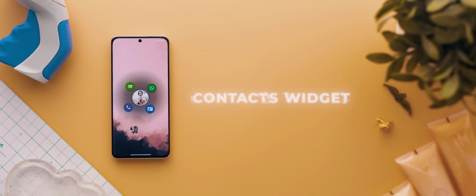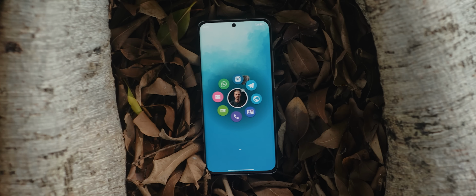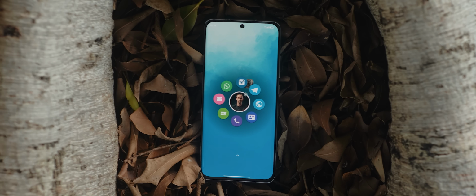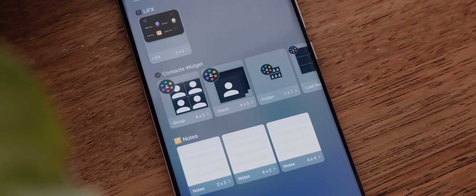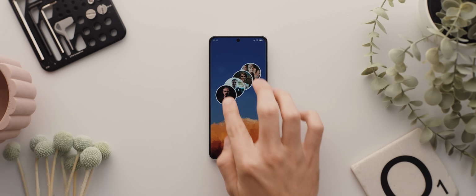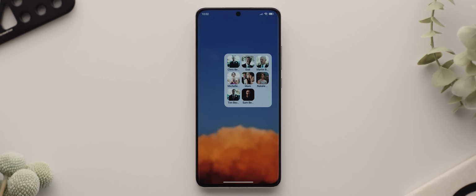Here's a pretty unique one, Contacts Widget, and this is an application that allows you to create all sorts of different widgets, all related to the contacts on your phone. There's actually a stack of different widget styles to choose from, but I think my two favorite options are widget stacks and folder widgets. With widget stacks, it'll show you a scrollable list of chosen contacts, and with the folder option, it'll let you set up a widget that you can tap to expand, again, a list of chosen contacts.